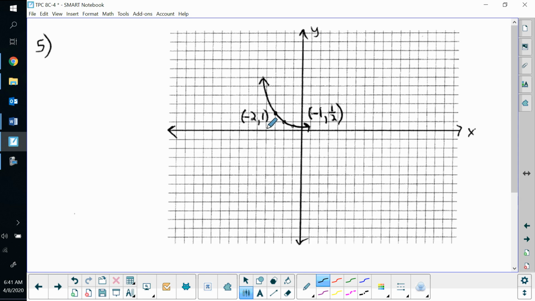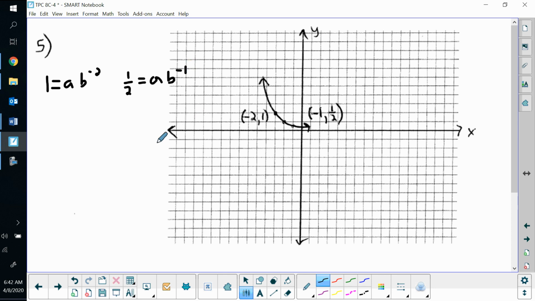So we've got these 2 points now. Again, flattening off at 0, so nothing added on the end. So we'll jump right into the equations. Our y value is 1. Then we'll have a times b to the negative 2. Here, y value is a half, so we'll have the half equals a times b to the negative 1.